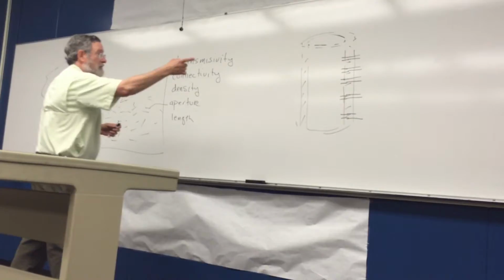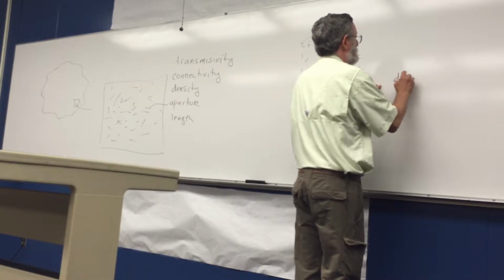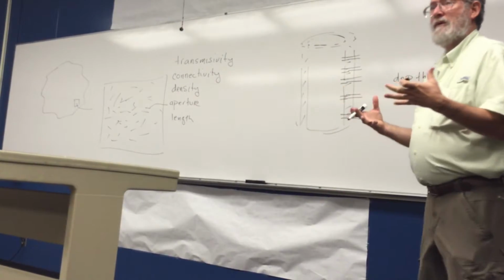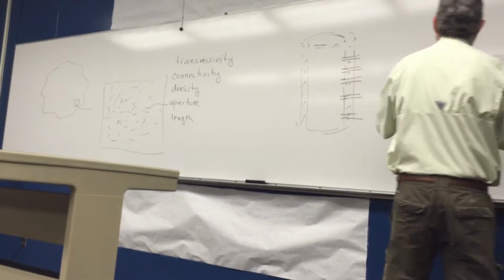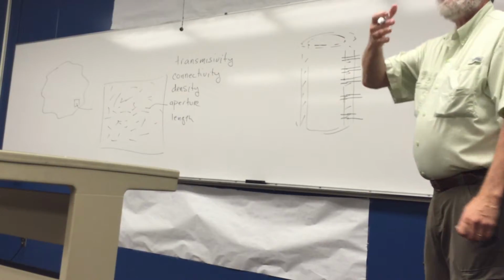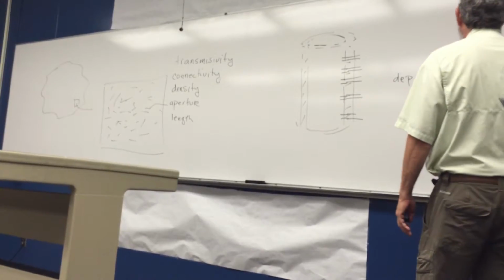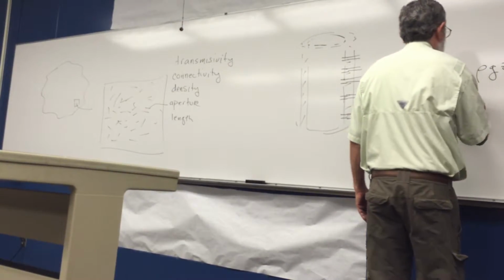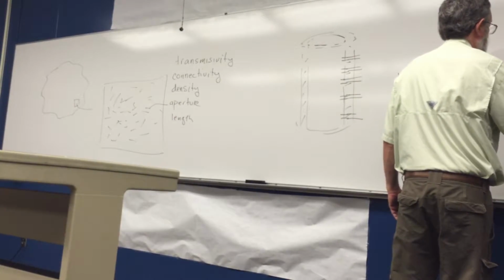So the next stage you have to start thinking about is, what is my depth? Because our confining pressure, just the confining pressure of the system in the most general sense, is going to be rho g z. What's the density of the material above on average, gravitational system depth? And so this is density, gravity, depth.